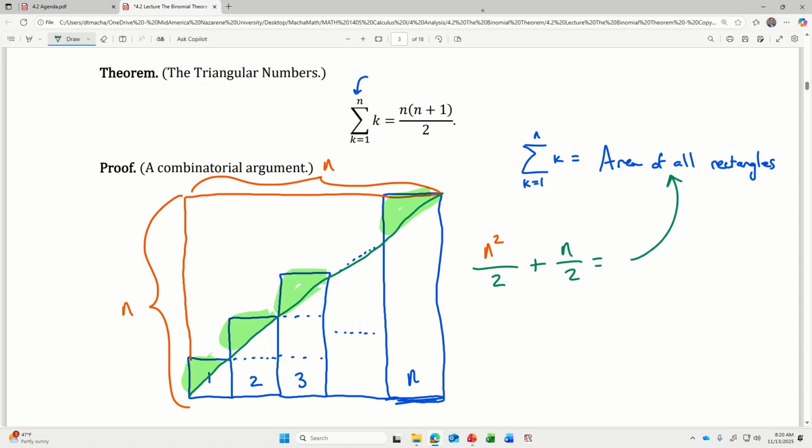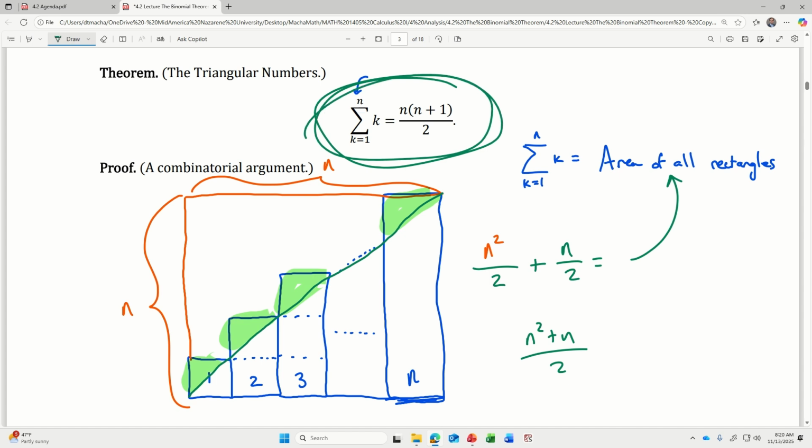And so what you see here in this theorem is just another way of saying n squared plus n divided by 2. Because if I take n squared plus n divided by 2 and I factor out an n, then voila, that's my formula. So now instead of having to use 99 operations in your calculator while you slowly add up 1 plus 2 plus 3 plus 4 plus 5 plus 6 and so on, this only requires 1, 2, 3 operations. Right? Start with n, add 1, multiply by n, divide by 2. It's a really good shortcut.